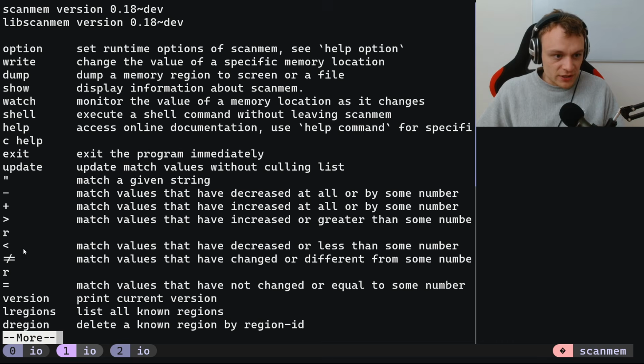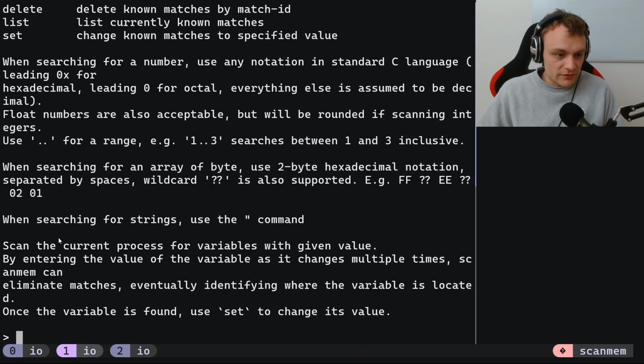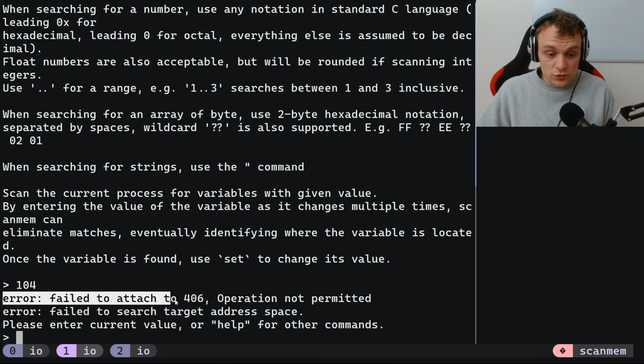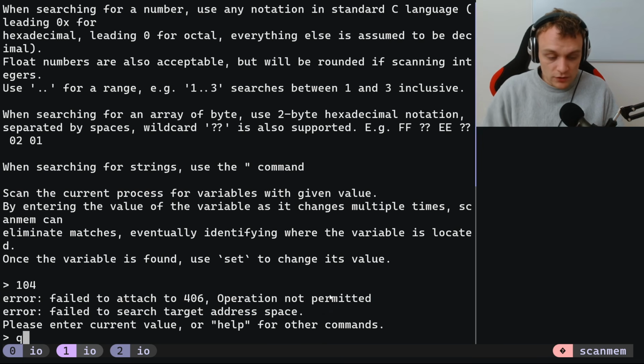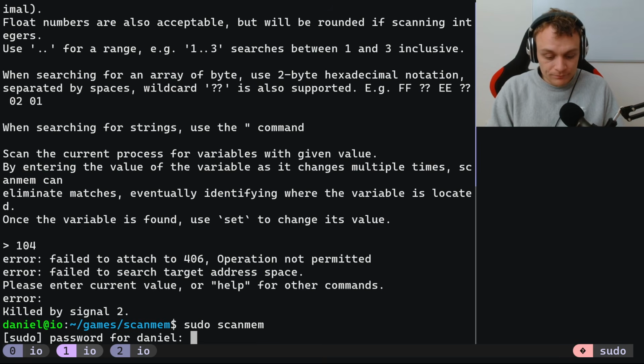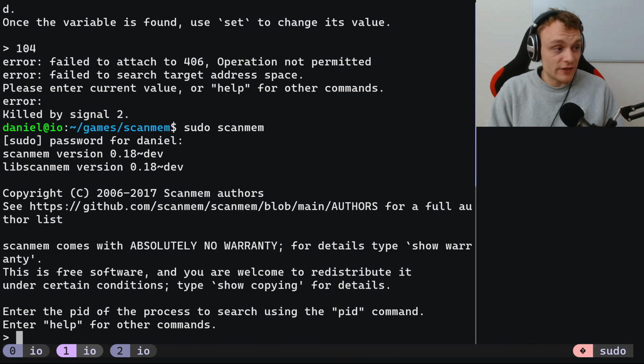I think for matching a number, we don't have to type anything. We can just match 104. No. The process failed to attach to 406. So probably we have to open scanmem with sudo, such that we have access to the memory.